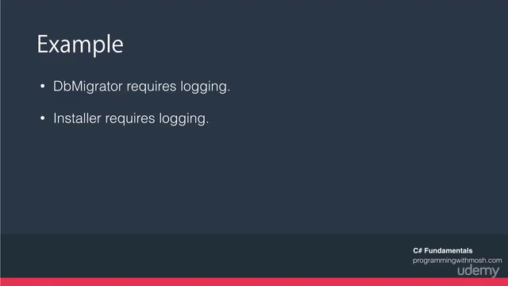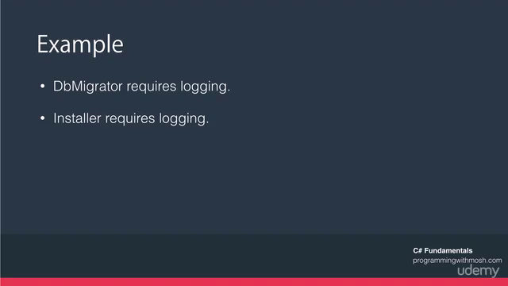As an example, imagine we are designing an application, and as part of that, we need to have a class called dbMigrator that is responsible for migrating our database. This class will be responsible for creating new tables, populating them with data, maybe renaming columns, dropping columns, and stuff like that. As part of that, it requires some logging. Perhaps we need to log each step in a text file.